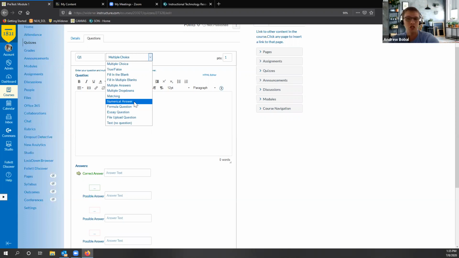The downfall of the fill in the blank in Canvas quizzing is that it is very particular about what you accept. If you as the instructor type the word with a capital letter, and the students type the word with a lowercase letter, the system marks it as wrong. What you can do as the instructor is say that I'll accept these 4 answer choices, and the system will grade all of those as correct. But if the student misspells it, or uses an acronym, or uses a capital letter somewhere, and you don't put that caveat in the fill in the blank, the system will mark that as wrong.